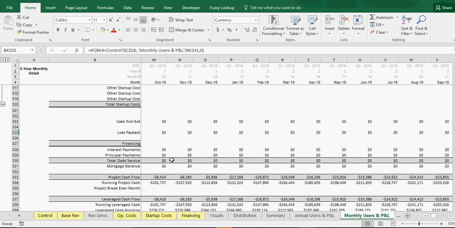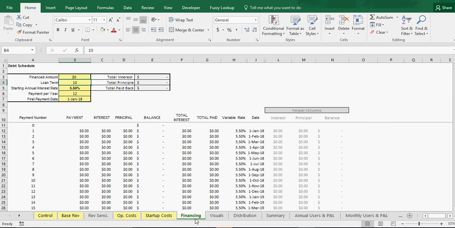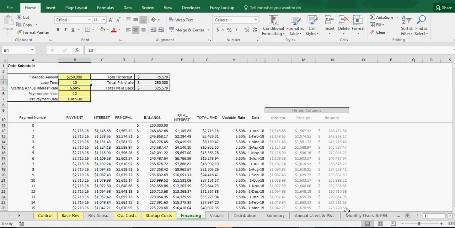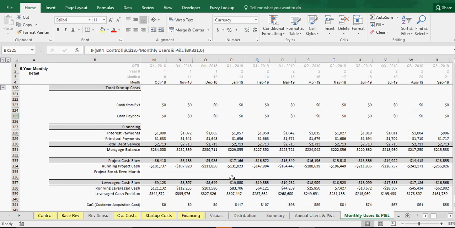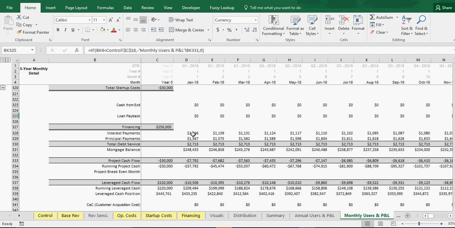And financing, now if I, let me add that back. So 250,000. And don't worry, stay along with me because the end is going to be nice. Once you see the cash, the way it determines your cash requirements is pretty cool. So again, we've got our financing here. Here's the debt payments that you can see just popping in there.